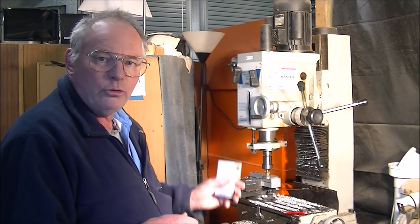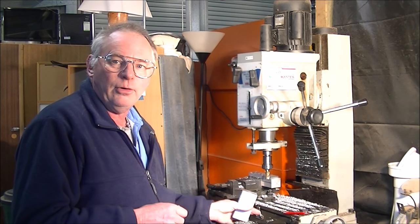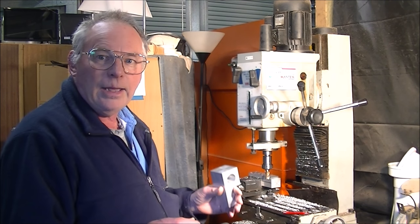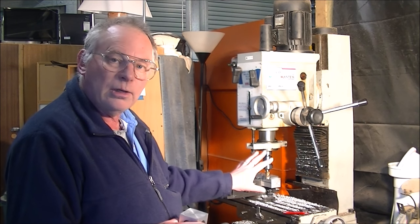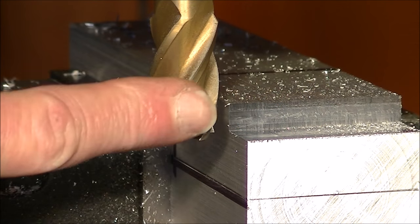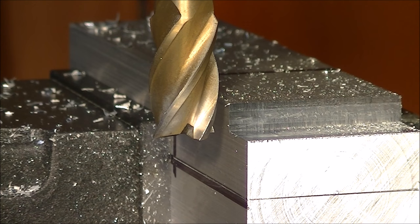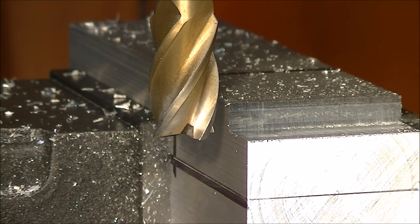So what I want to do with you today, particularly now, is show you the difference between conventional milling and climb milling, and the effect that it leaves on the material afterwards. The cutter we're using is a 19 millimeter, or 3/4 inch, 4-flute carbide end mill, and we're taking about a third of the cutter's diameter cut across this material, approximately 8 or 9 millimeter deep.